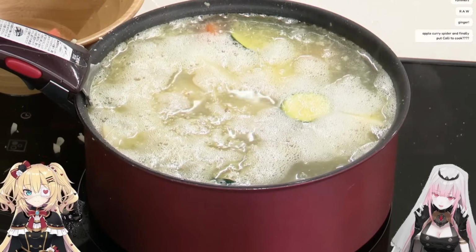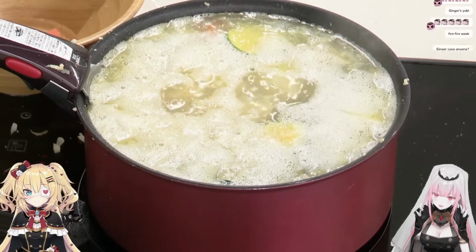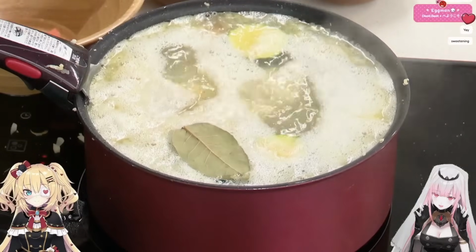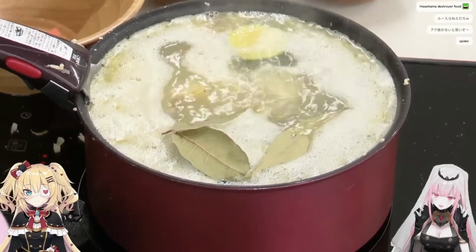All right. Here we go. Okay. Nice. Brown sugar. Brown sugar. Yes. All right, so we have some laurel leaves, guys. These, okay, that one just wanted to go in there. All right, we put three. Three is a good amount of laurel leaves to put in there.